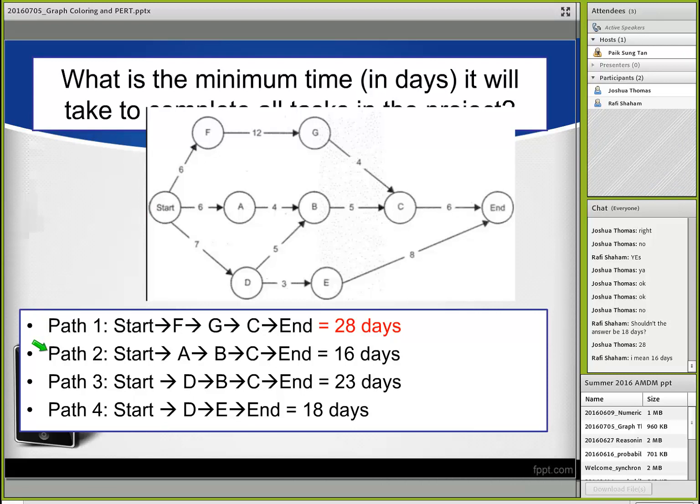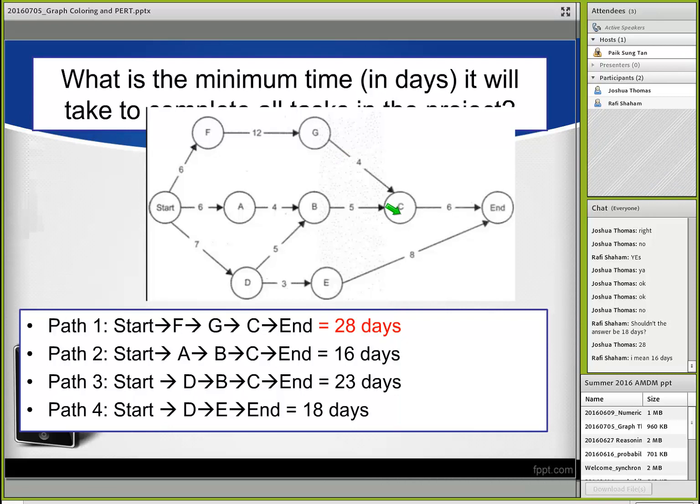And path 2, I start with A. From start, goes to A, goes to B, goes to C, and goes to N, and it takes 16 days. However, to get C done, I already need a minimum of 12 plus 6 plus 4, which is 22 days, before I can start C, right?